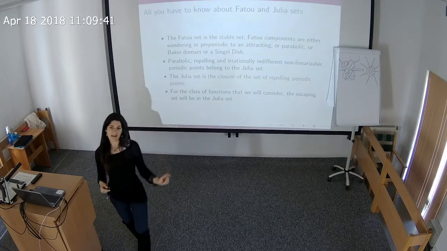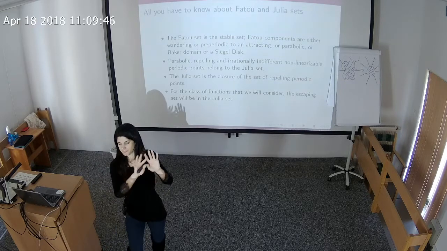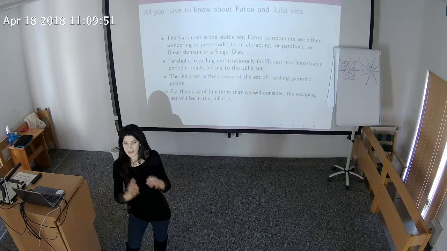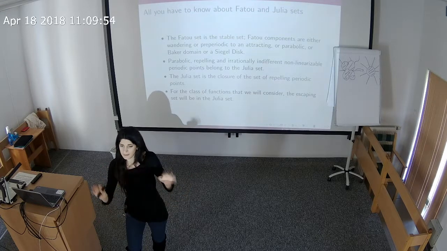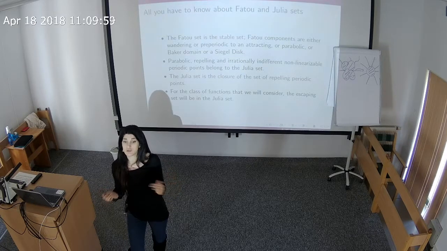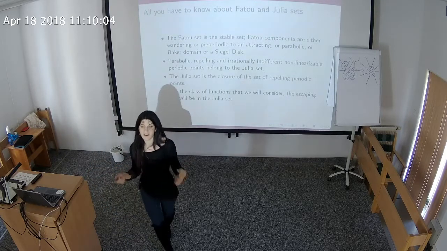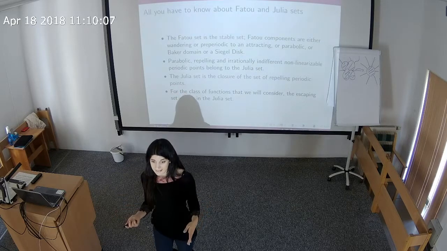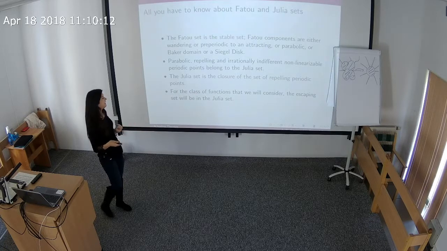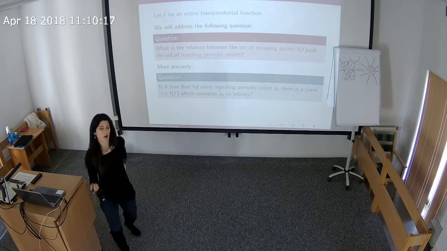And let me go back again to polynomials. So you remember again in Luna's example, what happens? When you consider polynomials, you have points which escape and points with bounded orbits. The points which escape are an attracting basin for infinity, which is a fixed point. So all the escaping points belong to the Fatou set in the polynomial case. But because infinity is an essential singularity, it's no longer an attracting fixed point in our transcendental setting. In our case, at least for the class of maps that we will consider, escaping points are in the Julia set.